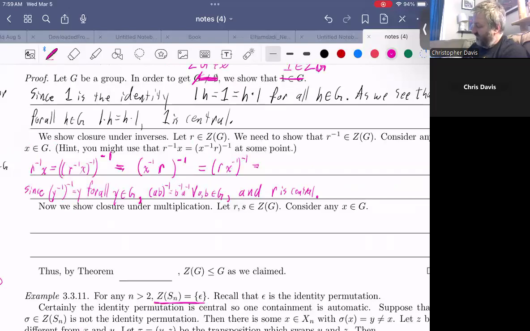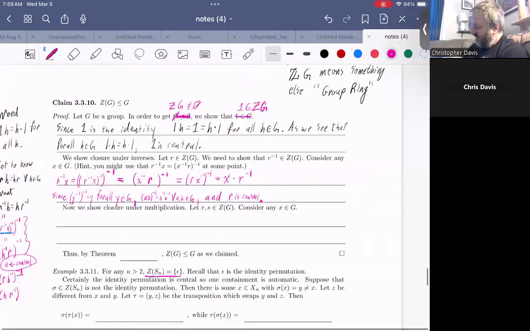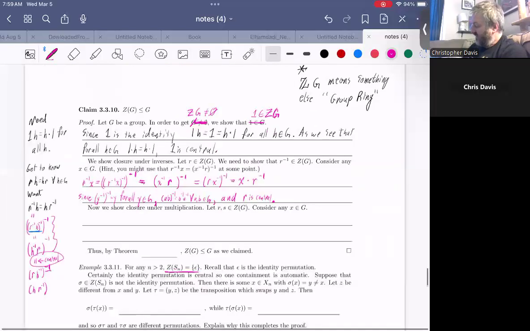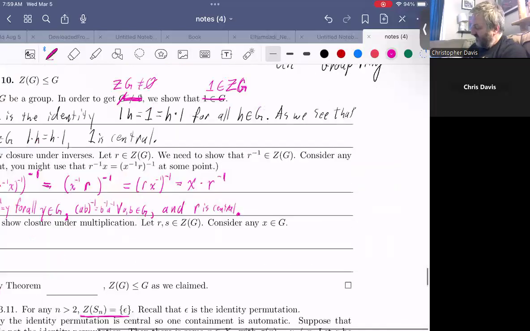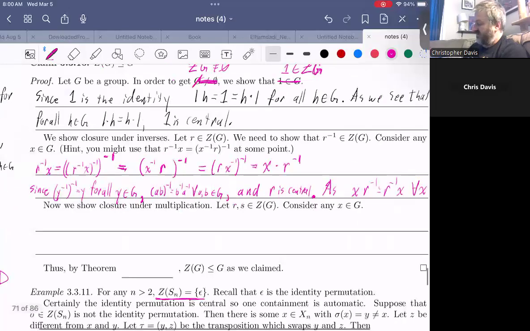That is now equal to X times R inverse. Cool. Now, new full sentence. As X R inverse equals R inverse X for all X in G, R inverse is central. It's in ZG.